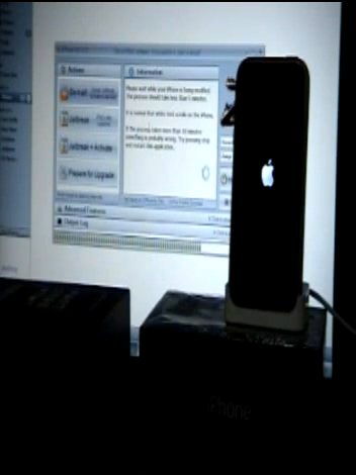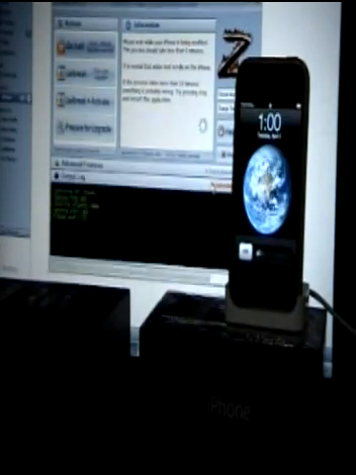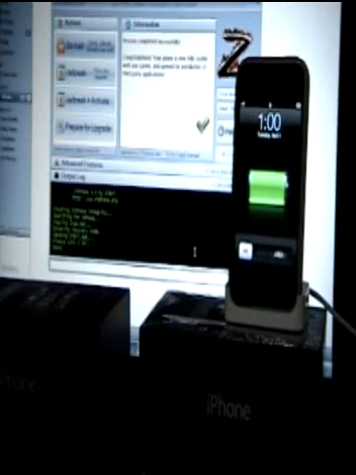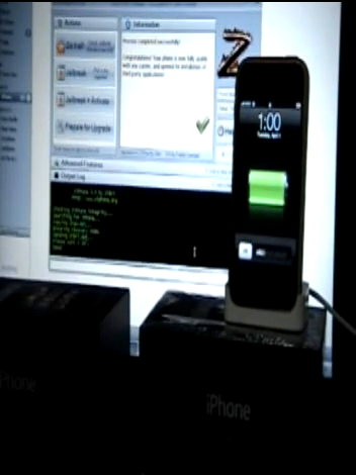And we are at 4 minutes and 30 seconds. And let's see what's the progress here. Oh, there you go. We got it at 4 minutes and 40 seconds. It's unlocked. It's cool, huh?